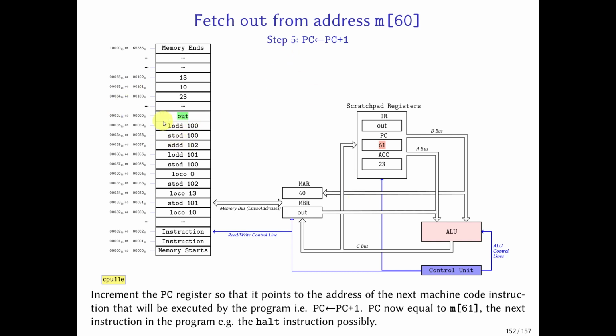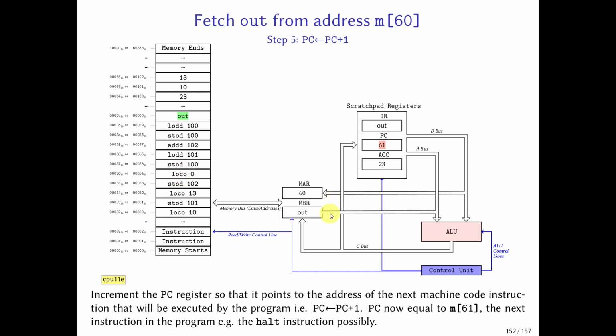Now at this point we've finished our example, and I haven't specified what machine code instruction would be present in cell 61. It's quite possible that we would have a machine code instruction like halt, which would terminate the program, or it might be that our program continues on. But in any case, we don't care, because I think at this point we've demonstrated in pretty decent detail the fetching and decoding of 11 machine code instructions. We don't need to do a 12th and a 13th instruction.